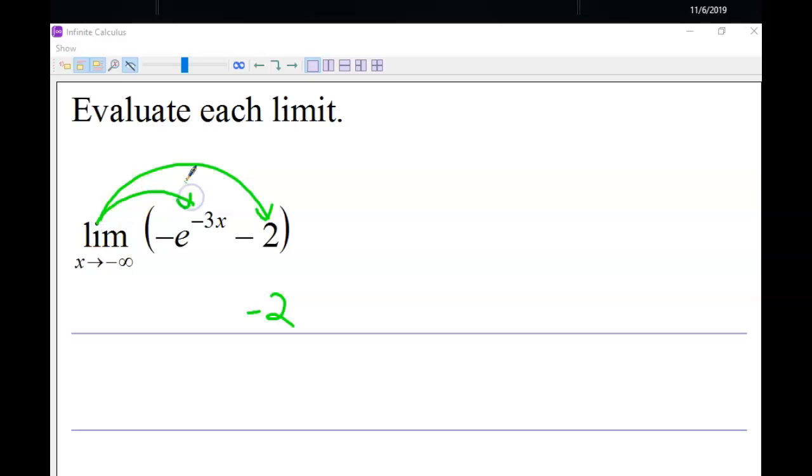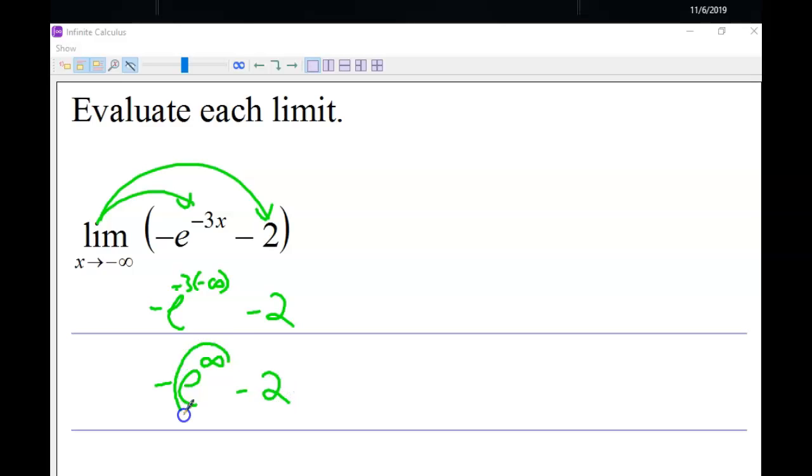Here, we have a changing function, though. We've got an x in there. So let's go ahead and plug it in. Now, in this case, infinity times a number is just going to be infinity, right? But notice the double negatives. So actually, this is going to come out to be positive infinity because a negative times a negative is positive.